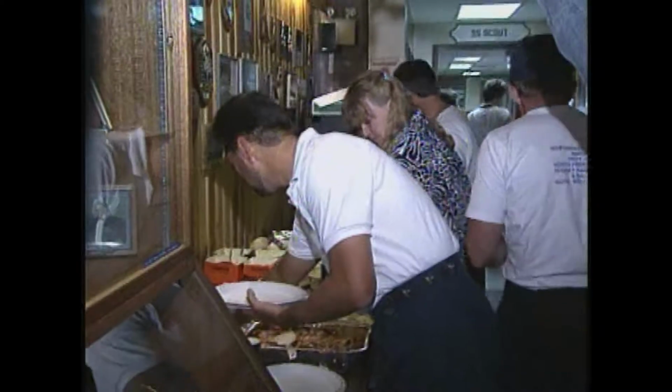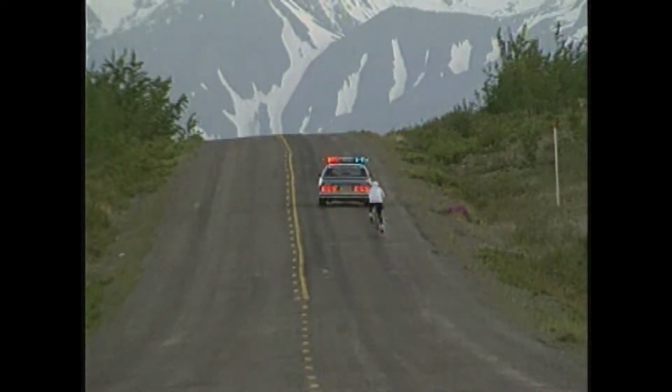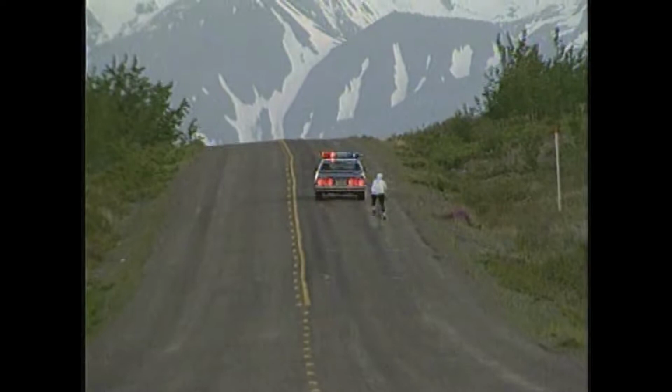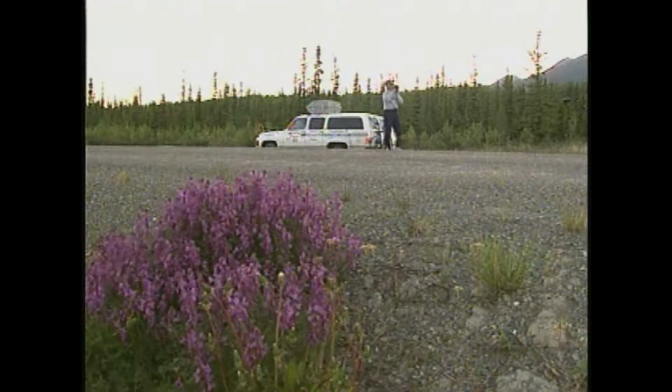The Royal Canadian Mounted Police throw a party for the Houston bikers, but not everyone gets to enjoy it. I noticed that with this team, there always seems to be more uphill than downhill. The bike has to keep moving to make it to Anchorage on time. The others at the party will have to catch up later. All right, keep going, Diane.